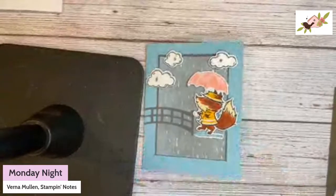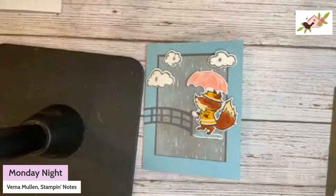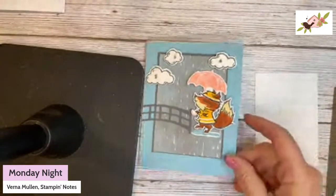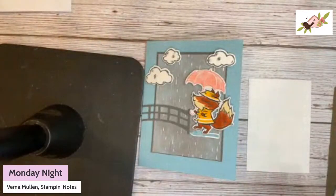And we just need to stamp the sentiment. So I'm going to use basic gray and I'm going to stamp rainy days are better with you.